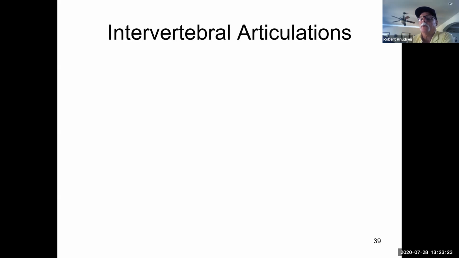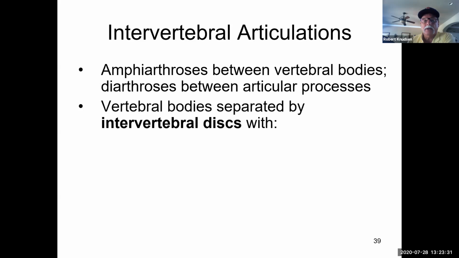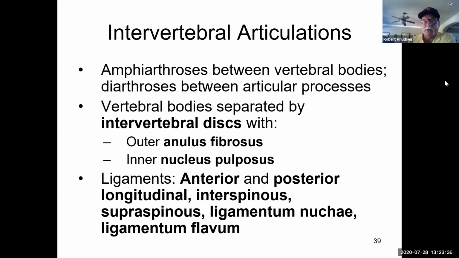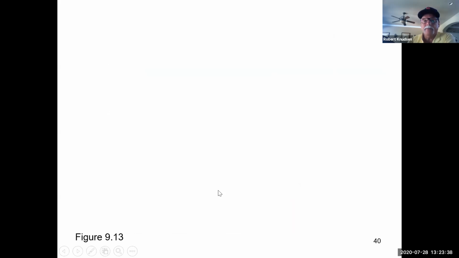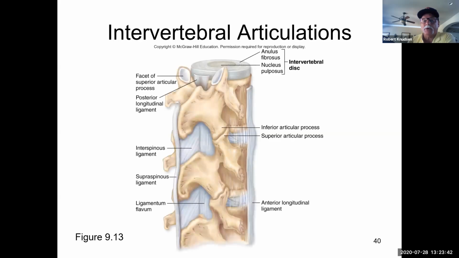Now here's one in your vertebral column, intervertebral articulations. Okay. Got it? Intervertebral disc. It has all these things. Look at all of these. Okay. And this is what it looks like with all those ligaments wrapped around there in your vertebral column. And there's the disc, fibrocartilage. Okay, I'm going to buzz through it.